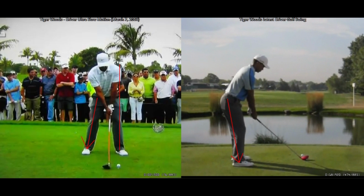Now the next piece, move number two that we're going to do in the takeaway, is if we have our spine, let's go ahead and draw our spine on both videos. My next key focus is going to be feeling like I turn my right shoulder back toward my spine or behind my body. If that's my spine on the screen on the left, I'm going to feel like I'm pulling my shoulder back toward my spine in that direction. So I'm pulling my right shoulder behind my body.